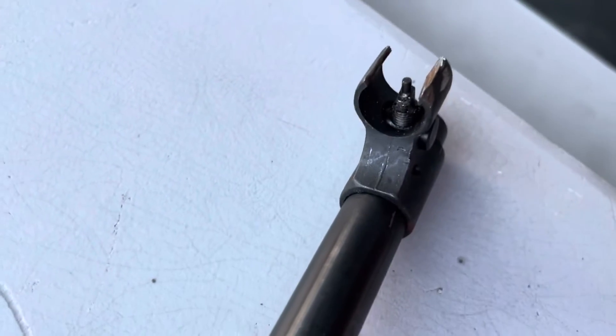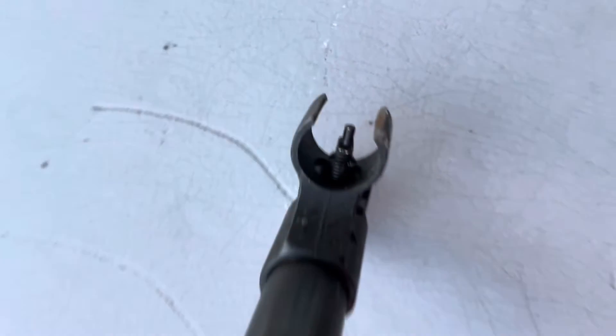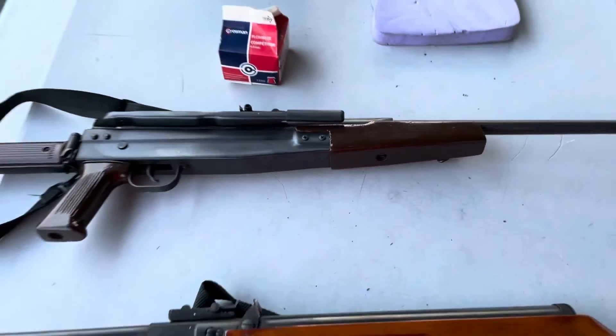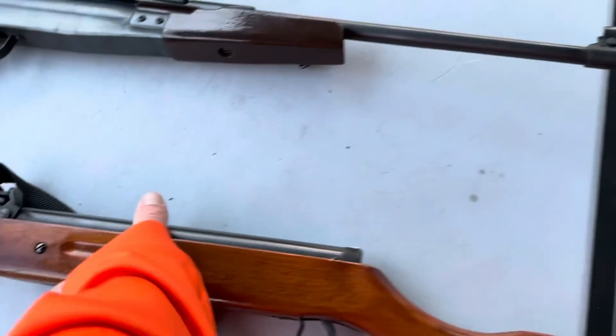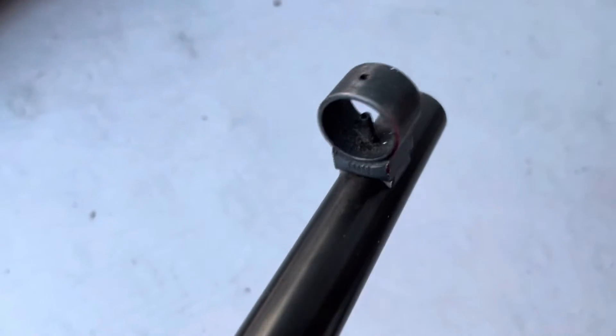The front sight is amazing. I don't know if the gun came with the tool — I'm assuming it didn't, or I would have used it. That's why I had to grind off the top to get access to the post, but you can move that sight back and forth for windage. You can move the front sight up — I had to move it way up for elevation to get it to hit. I paid around $50 for that, and that was about 18 years ago. This one is great — I like the rear sight on this, it's easier to use, it's got its steps. The front sight you can slide back and forth but it does tend to work loose, and the front sight on this is not adjustable for elevation, just windage.